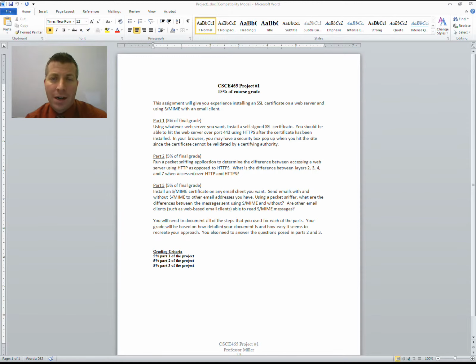So again, you need to document all of the steps that you're doing, and then you need to answer these questions, write them up. For part 3, again, I'm expecting that it's probably going to be somewhere around 2 pages, just a guess though. Might be shorter or longer. Obviously, documenting the steps with screenshots may turn out to be a substantial number of pages, since you're going to have a lot of steps with screenshots at each one of them.